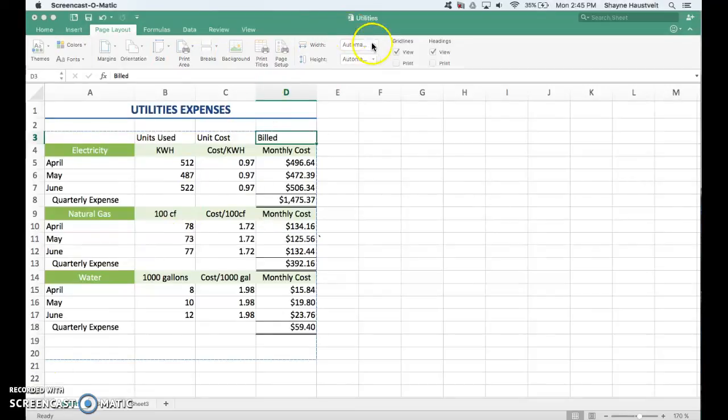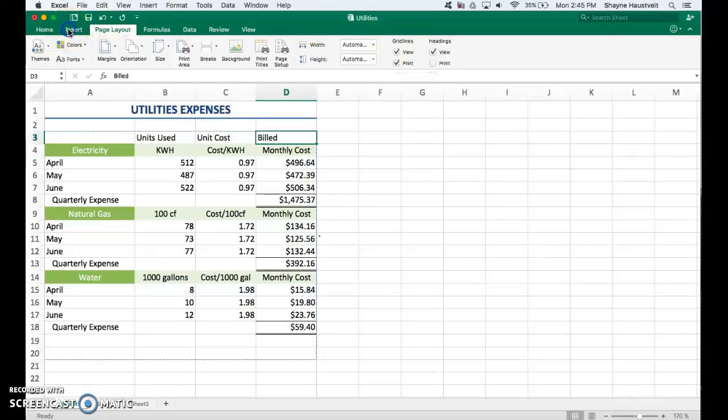Under the Page Layout tab, you're also going to want to click on Gridlines Print. So it'll show all the little box lines when you print your page. This is something when I have you print assignments in the future, I always want to have printed. It makes it easier to gauge the width and size of your cells to make sure you've complied with the rules.